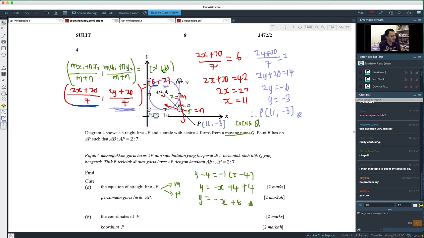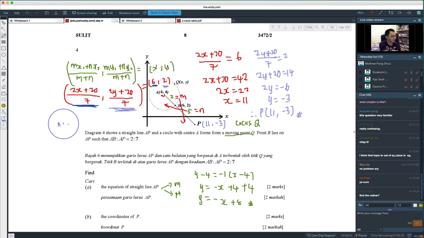Now I want to find what this locus is. So in order to find this locus, at least I will need to know that the points on this locus are always some distance from A, because A will be the center point of the locus, correct or not? This is A. So I will need to find this distance first. That means this is R. I will need to find the distance R. Then I can form the equation.